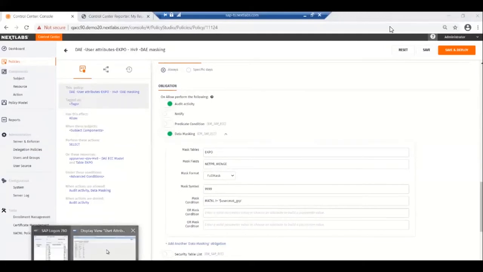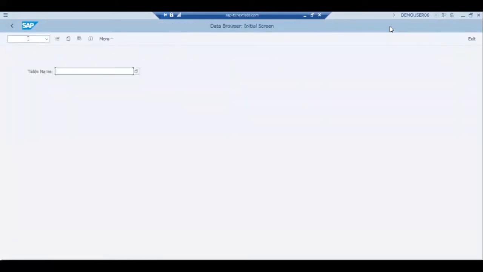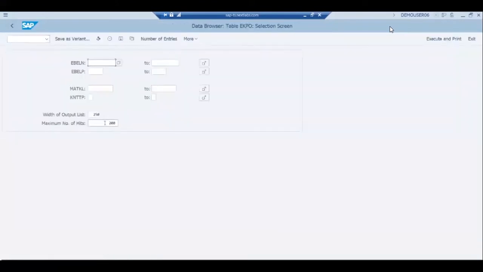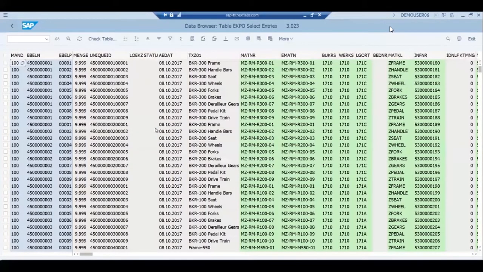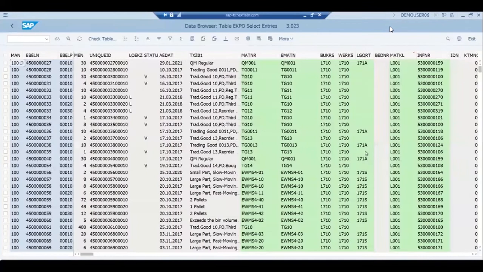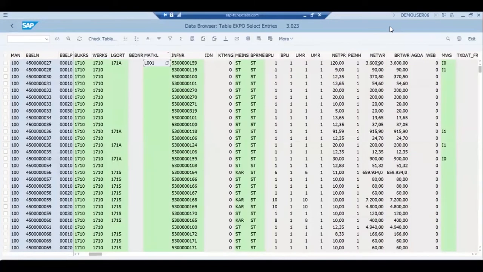Let's quickly verify how it's done. So demo user 6, I'm going to quickly check in the EKPO table. He should be able to see the L001 price, but for any other material he should see a masked value. Let's take a quick look. Let me sort this. You can see some of the PO items belong to the L001 material group, and he is able to see the actual net price for each of them.